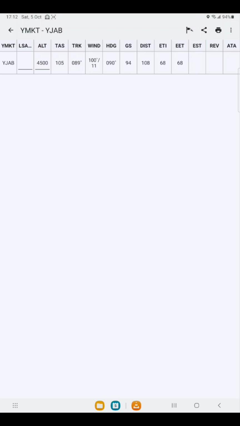As long as you've got your aircraft's details set up in the settings there and you've selected your aircraft, then it will just work everything out for you. So you can see here, our aircraft is set to TAS at 105 knots, track's 89, but our heading's 90, so it's worked out around that wind. It's also given us our ETI, 68 minutes. Now, this does not include time for climb, I believe. So you need to add that in, whether you do a minute every 2,000 feet or whatever your SOPs or whatever you've worked out works for your aircraft.